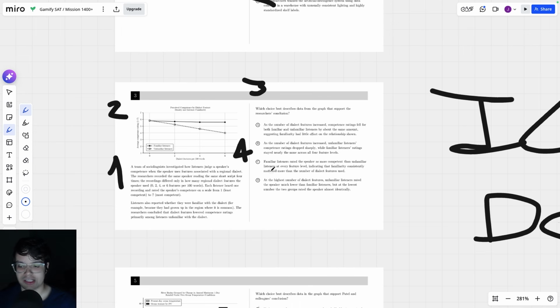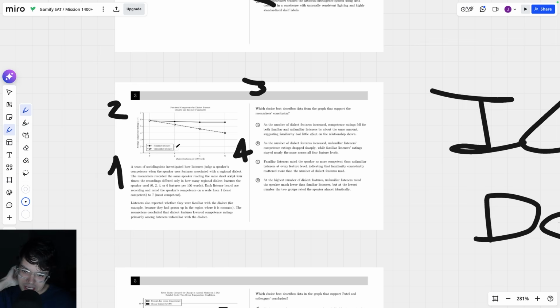Now, I want to specifically say here that I used to give a slightly different strategy for these questions. I used to recommend that people just not even look at the graph, table, or chart at all and just immediately go to the choices. After thinking about it a bit more and seeing the results from a lot of different students, I have changed my mind on this and decided it actually is better to briefly scan over the graph. So keep that in mind if you've ever seen one of my past videos where I talked about this.